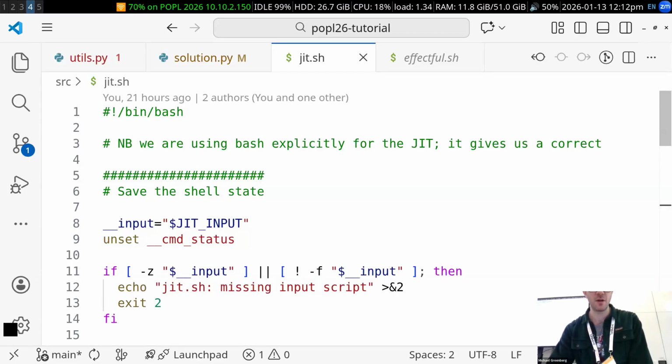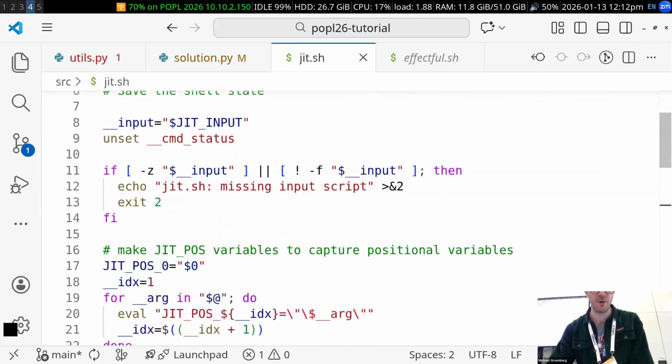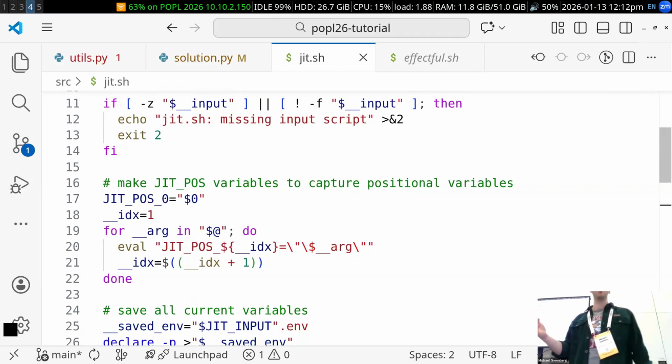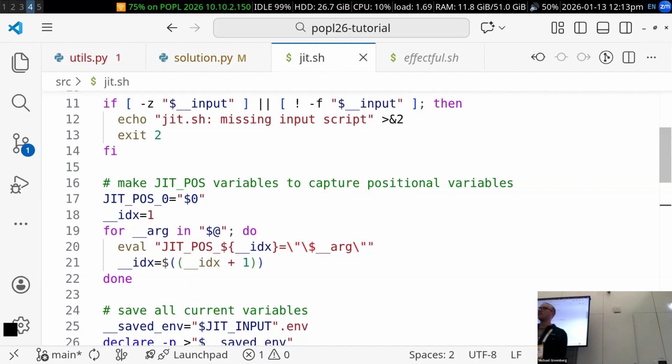So we have this similar startup where we say, okay, figure out what our input is. Next, and this is the beginning of trying to do a little more refinement, we're going to handle positional variables. When you invoke a function or a script with arguments, the shell will set numbered variables based on what those arguments are. And we need a way to pass those, but those aren't going to show up in a call to set.